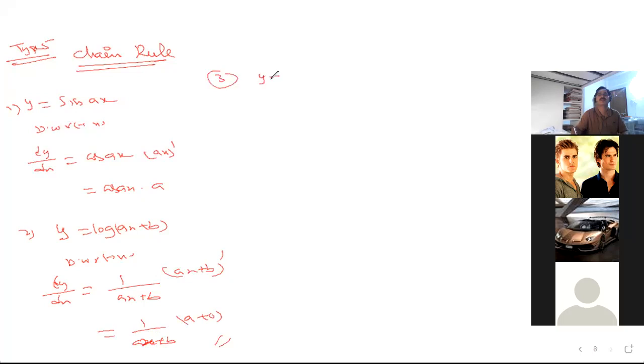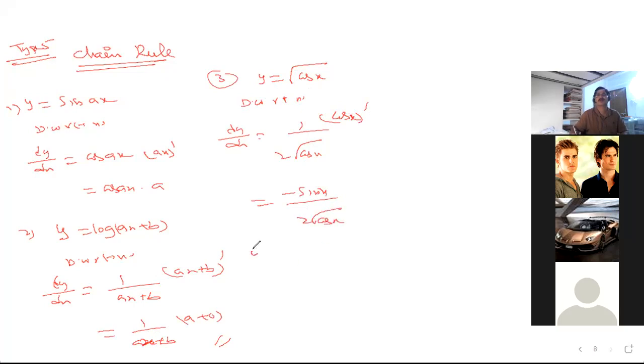Third one, you see now. y is equal to root of cos x. How are you going to differentiate? 1 by 2 root cos x. First, minus one is the power. 1 by 2 root of cos x. But it is not x, so (cos x) whole derivative once again. The derivative of cos x is minus sin x. And this one is as usual, 2 root cos x. I'll give one more example.